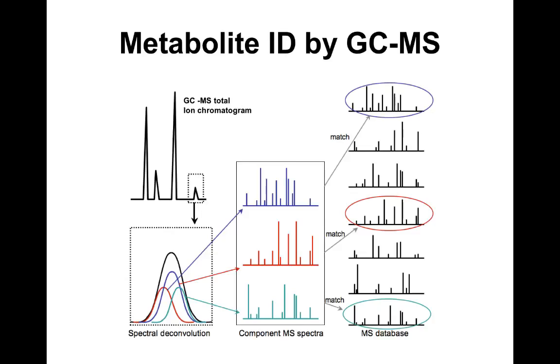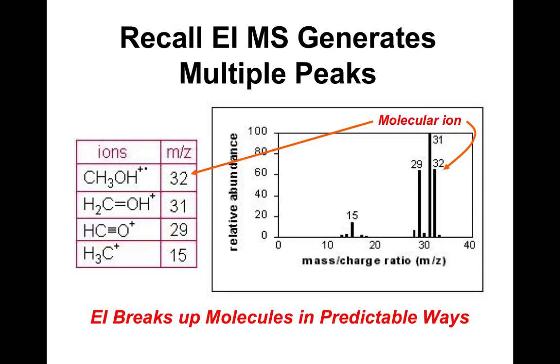My reference library here has 7 spectra, but I can compare visually, you can too, and see that the top one matches the top one of our reference library. The red one matches the one kind of in the middle, which is circled in red, and the green one matches the bottom one, the 7th one in our database. And so if we knew the structures or the names of those compounds, then we've identified them by spectral matching. So this is spectral deconvolution for GCMS, not too much different than what it is for NMR.